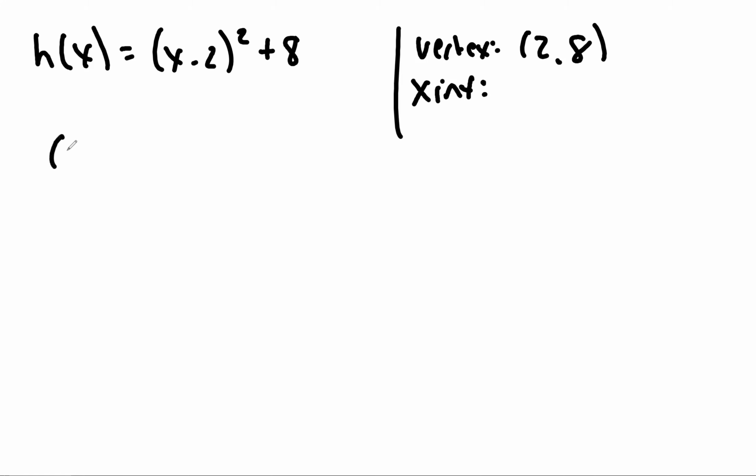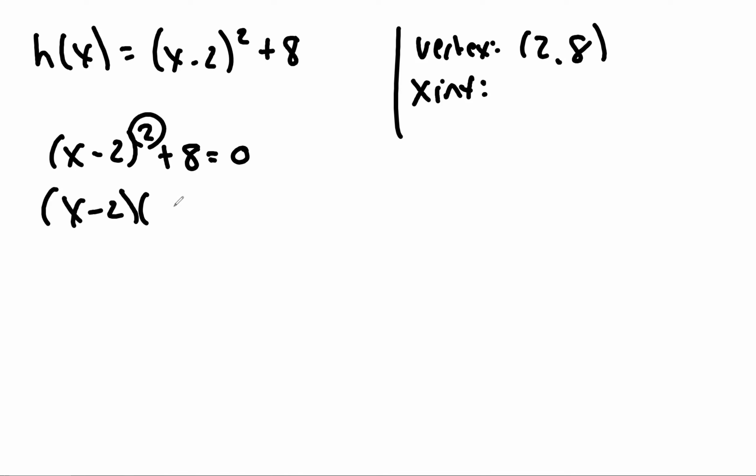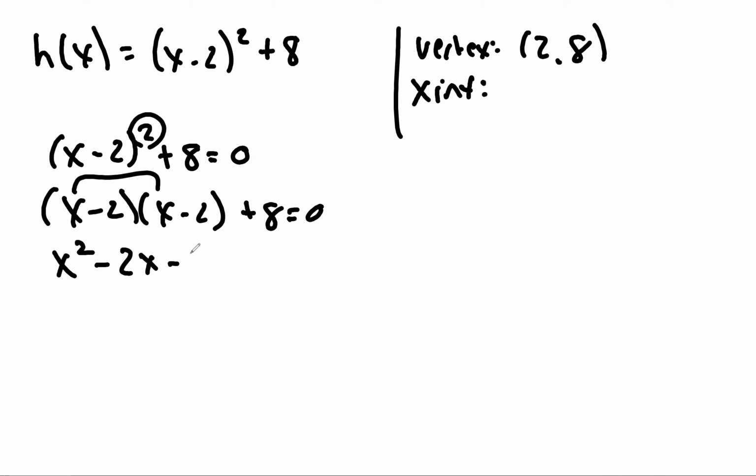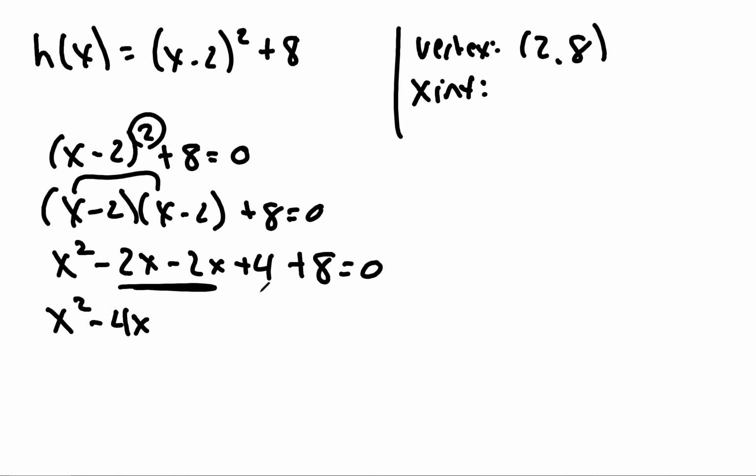Okay? And so what happens is we take x minus 2 whole thing squared plus 8. We set it equal to 0. We FOIL to get rid of this. Then we factor, then we solve. And so I'm going to have x minus 2, x minus 2. Don't forget my plus 8. I do all of my FOILing. So I'm going to get x squared minus 2x plus 4. And then my plus 8, and that's equal to 0. Then I'm going to combine my like terms. So these 2 are going to give me negative 4x. These 2 are going to give me plus 12.